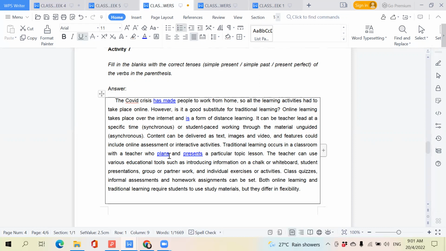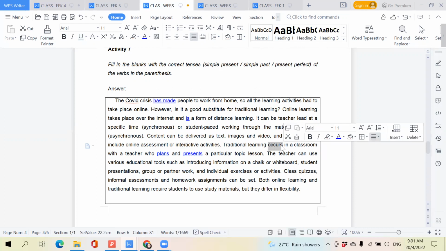And this one is simple present tense. Why? Look at here. Okay, usually, all right, if here is using simple present tense, usually, not all the time, then all of your other verbs in the same sentence will be in the same tense. So here it's using present tense. So this one, present tense juga lah.